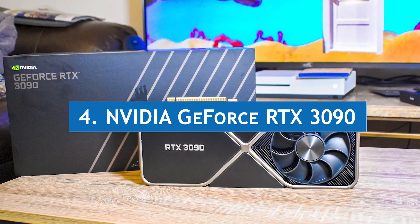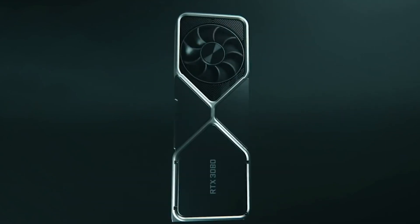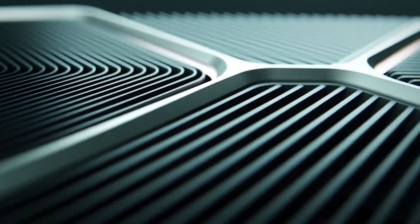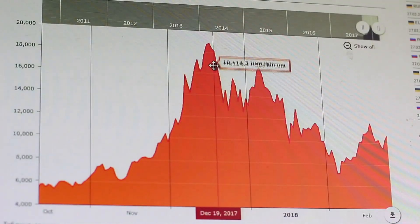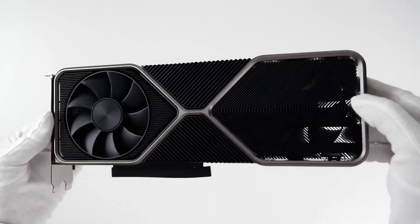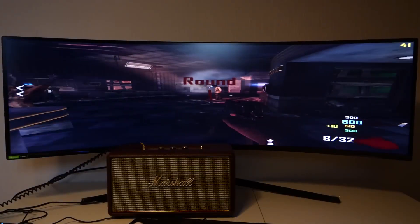Number 4: NVIDIA GeForce RTX 3090. The big one has arrived! The RTX 3090 is NVIDIA's most powerful GPU from the RTX 30 series to date. It includes everything you need to build a powerful mining rig — a 121 MH/s hash rate, 24GB of GDDR6X VRAM, and over 10,000 CUDA cores for gaming. It's a beast!